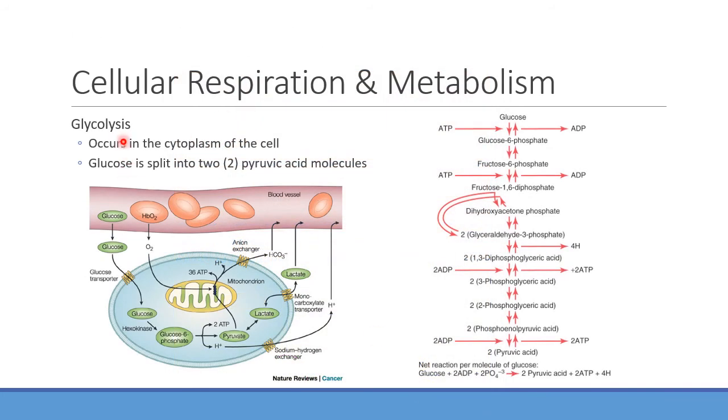So during glycolysis, note that we're putting in one molecule of glucose. Anyone know how many carbons are in glucose? Six, yeah, so remember C6H12O6, right? So again, we're going to put in a molecule of glucose, that's a six-carbon chain, and that's going to get broken down into two molecules of pyruvic acid. Okay, so again, do I want you to memorize every step of this process here?